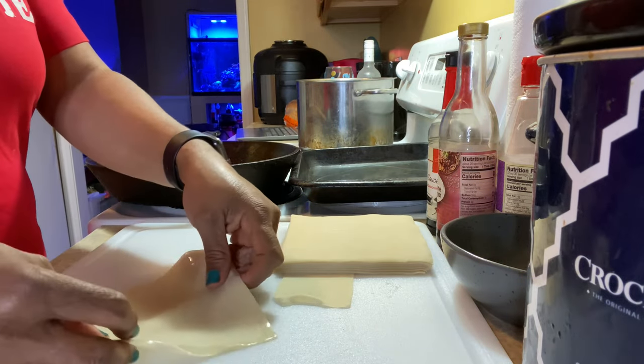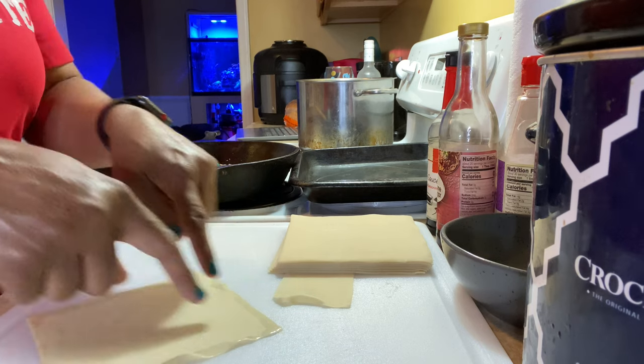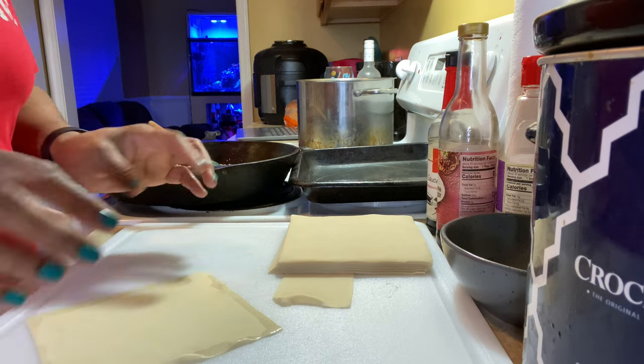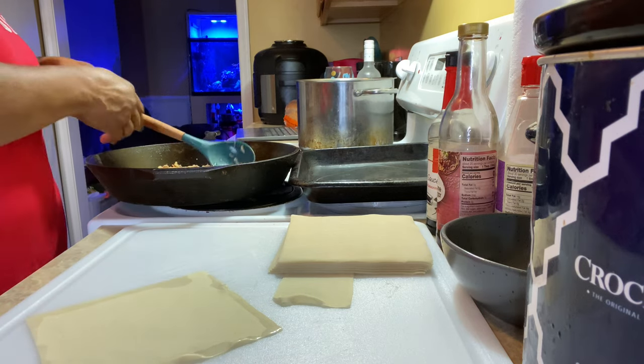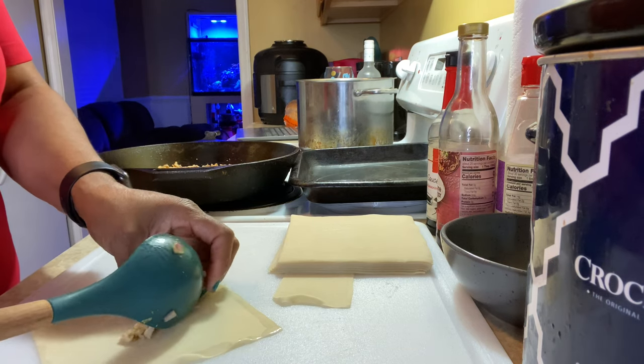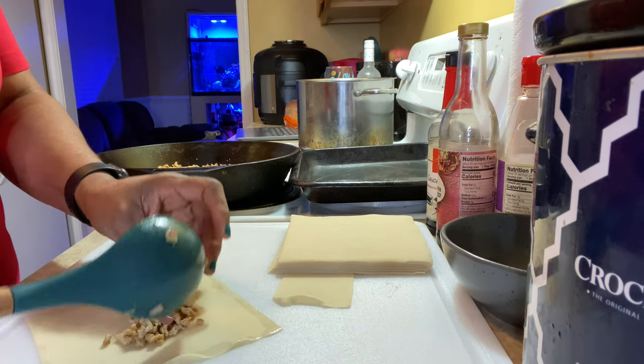So I tend to put my hand in the water, go around the edges. I turn mine this way so it's diagonal. The ends are pointed to me and out that way like a diamond. Then I'm gonna change the spoon so I don't put too much meat in it, because I don't put a lot of meat in mine, y'all.